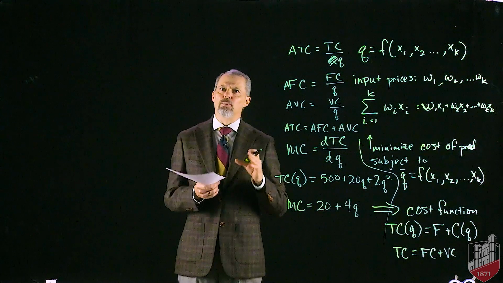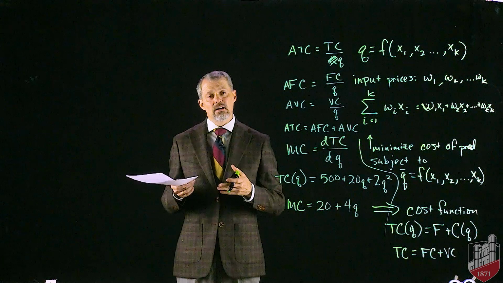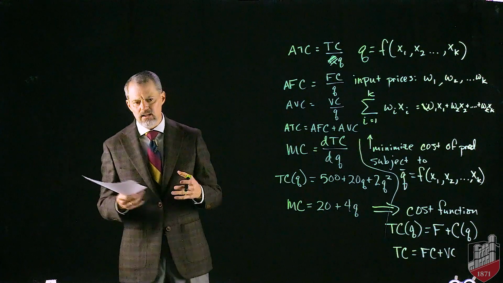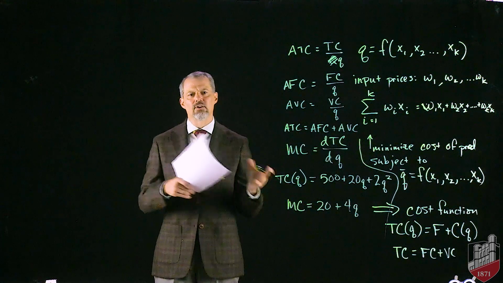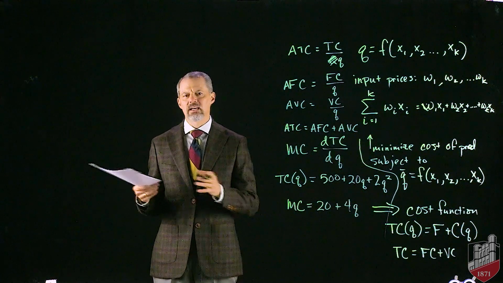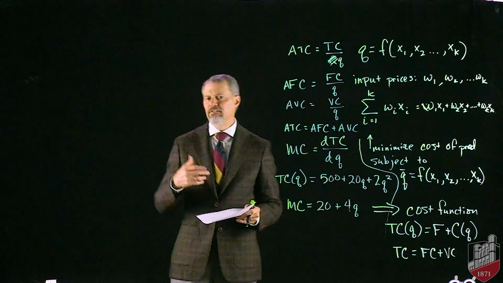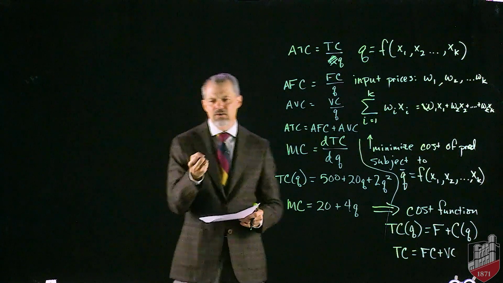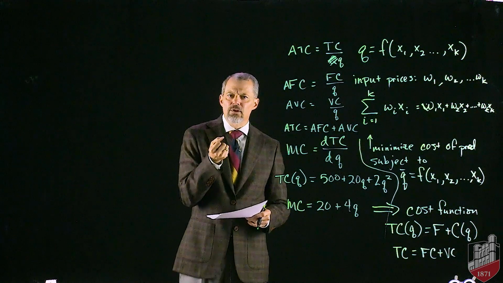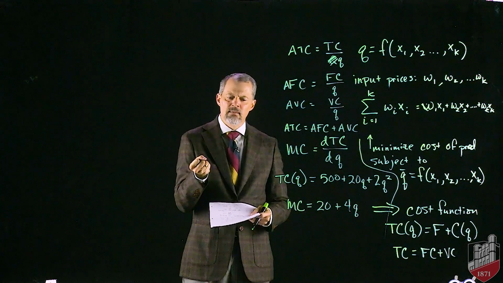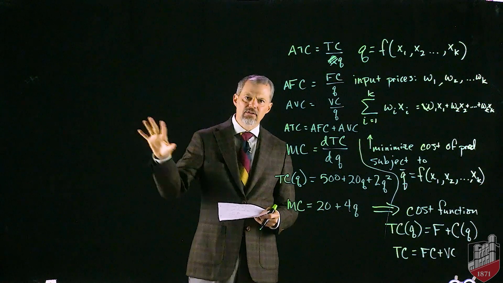We need to briefly think about sunk costs. So for a firm or for anybody, a sunk cost is a cost that has already been committed and cannot be recovered no matter what you do. It's very different from an opportunity cost. An opportunity cost is a cost where the magnitude of the cost depends on the choice that you make. But a sunk cost, that's already been committed.